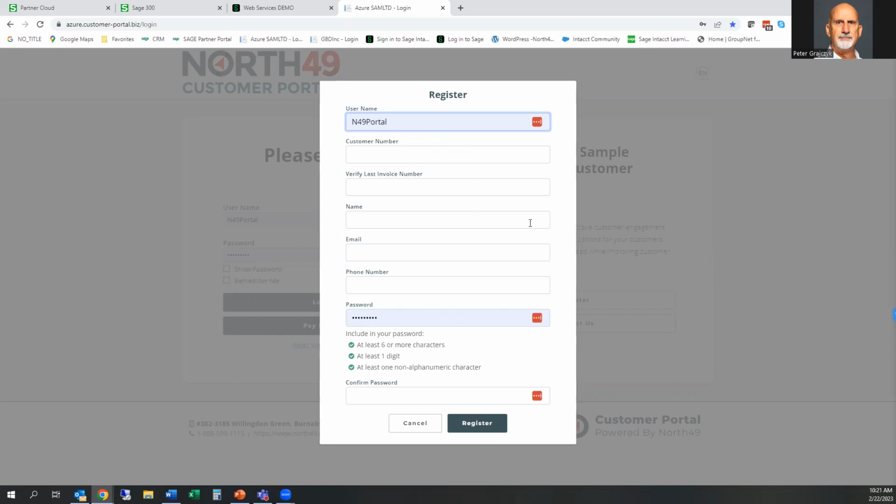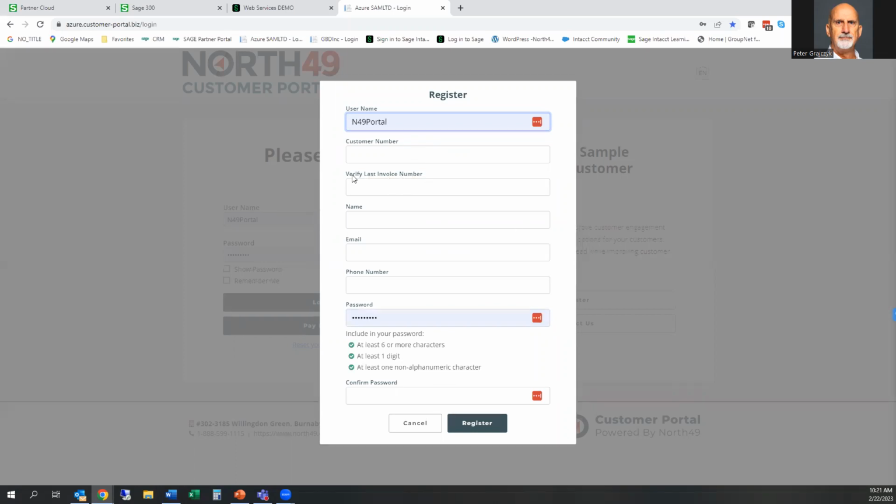And then they'll create their password. And once they do that, one of 2 things can happen. They can go into the portal and wait for you to authorize them, which means there's a bit of work on your side to do that, and it's easy enough to find those folks that have registered. I think what most people will do is give them automatic access.